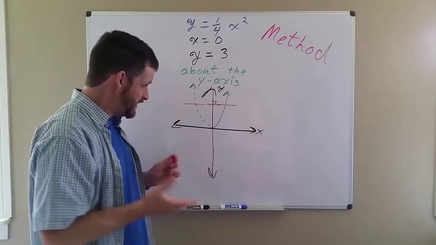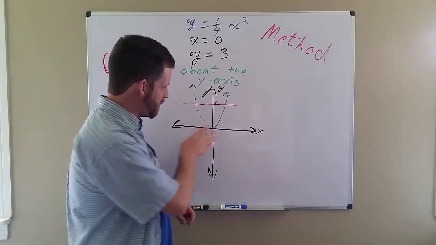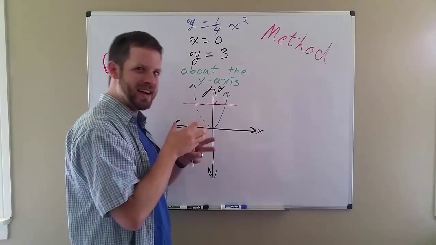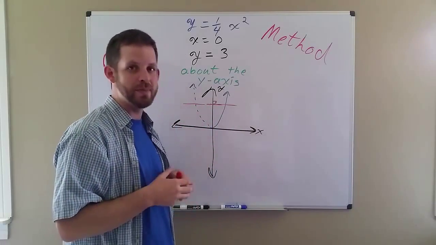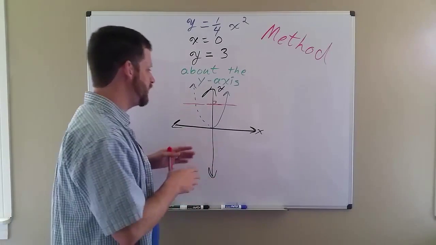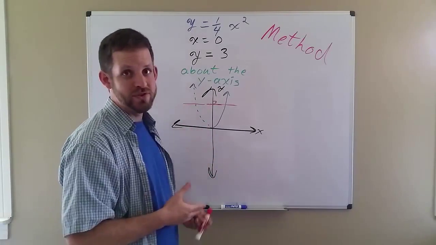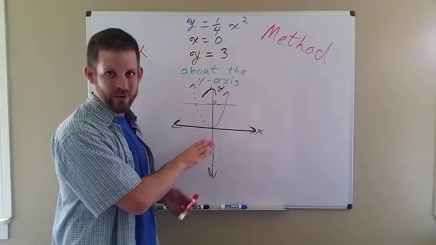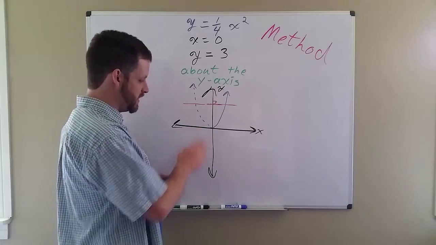This is 3. And you're going to take this and you're going to spin it around the y-axis. Well, this is pretty easy to visualize. This one's not bad. You can take this and kind of picture this spinning around. It's going to kind of make a sort of a cone shape. It's technically called a paraboloid. But some of your students are not super great at visualizing this. This is an easy one. This one's a lot easier than some.